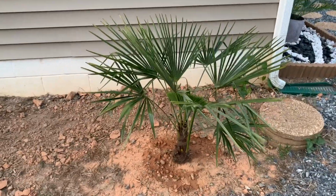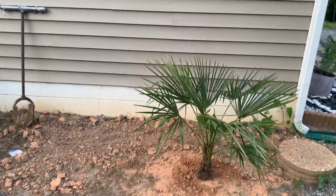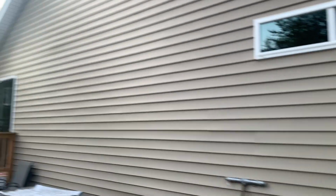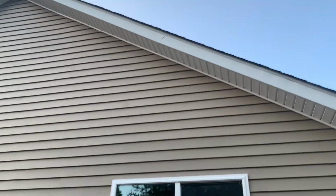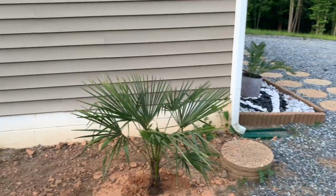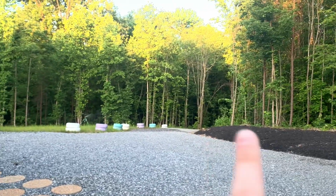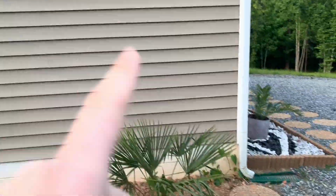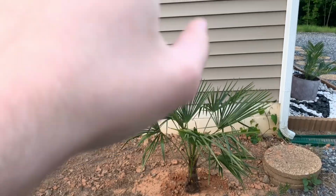When it comes to location of your palm tree, definitely I would start off with a south-facing wall. This is a south-facing wall that we have right here. That way it's going to be east, and this way it's going to be west. And then south is behind me and north is that away.